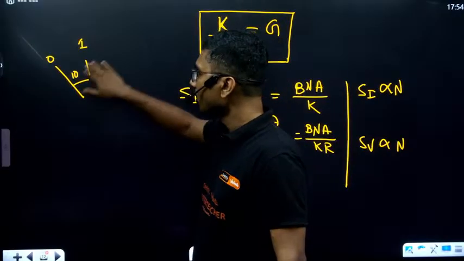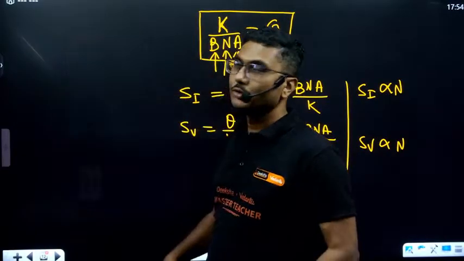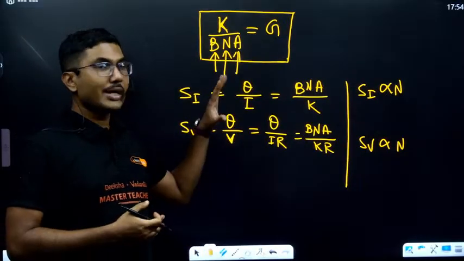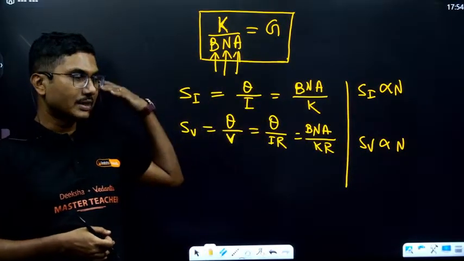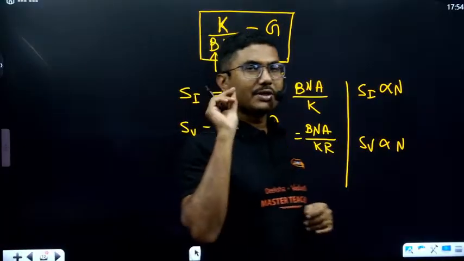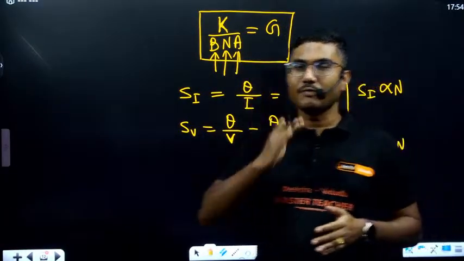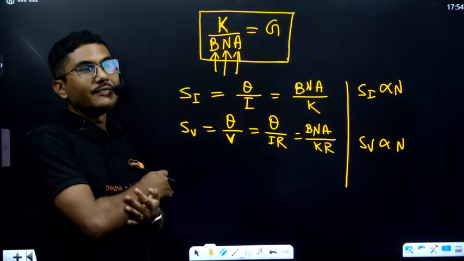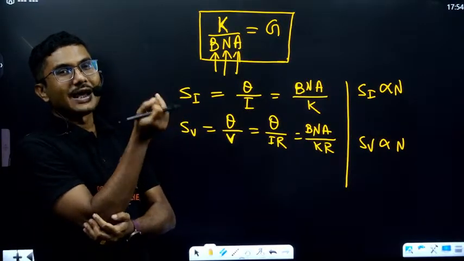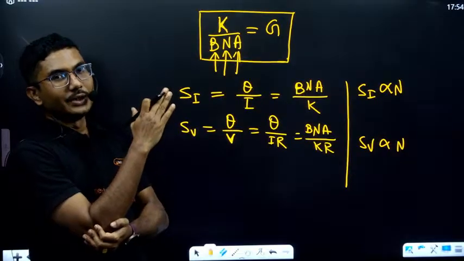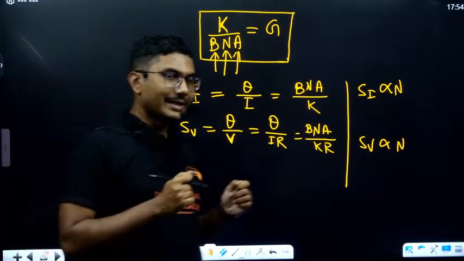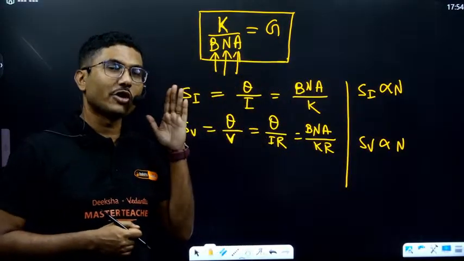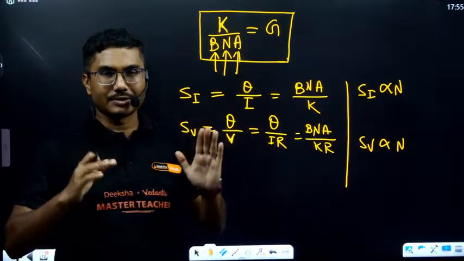The deflection is more for the same change if the galvanometer is very sensitive. In practical cases, we do not want it to be too sensitive, and we do not want it to be very less sensitive; we want a balanced sensitivity. If it is too sensitive, even a small fluctuation will keep the needle fluctuating, and you will not be able to take a reading. If it is very stiff, even if you increase the current by say 5 ampere, the needle is still not moving. That also we do not want. Current sensitivity should not be too small, and it should not be too high as well; it should be somewhat balanced.